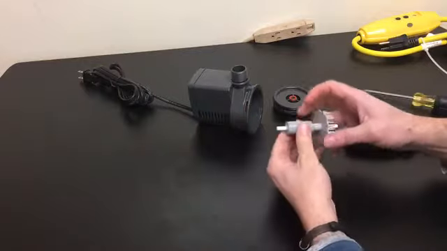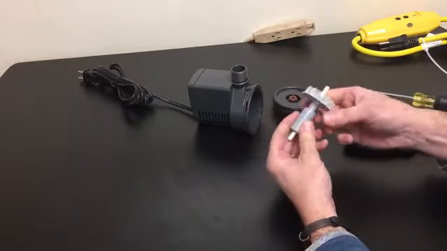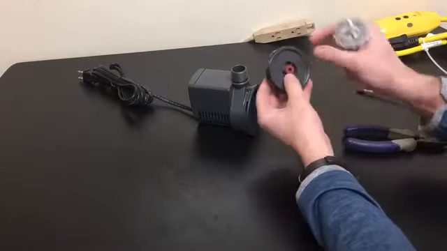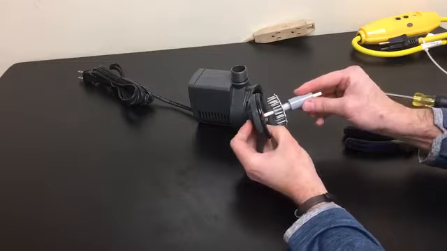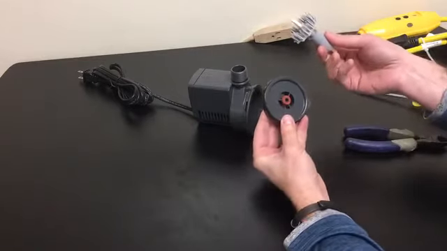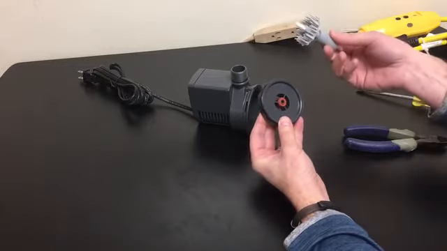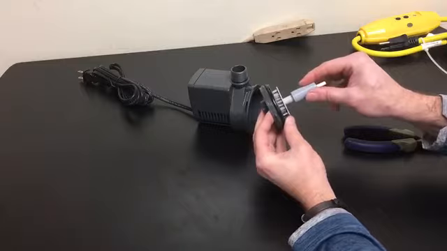The number one issue with these pumps, and any pump on the market used for skimmers or in salt water, if they have a really tight bearing, which that's what makes them quieter, some of these higher quality tighter bearings will also get clogged with calcium. When you're using calcium additives, which we all do, or if you turn the pump off, it sort of seizes almost like concrete briefly.